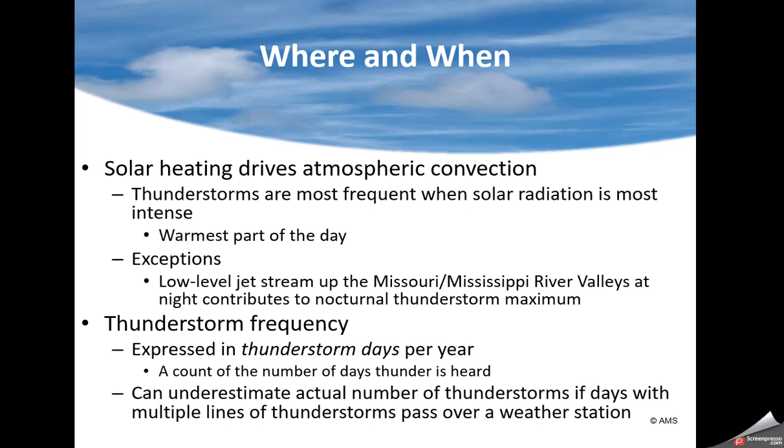Interestingly, low-level jets, particularly at nighttime in the Mississippi, Missouri River Valley, contribute to a nocturnal thunderstorm maximum there. In other words, where I was showing you in Texas today at Dallas area, if you were to take that same area and project it due north, sometimes, especially during the wintertime, springtime, and fall, they get a nocturnal jet that develops in this area. In other words, a low-level jet around 5 to 10,000 feet out of the south. And along this jet, it's transporting moisture above maybe a cooler air mass, and it's causing thunderstorms to form.